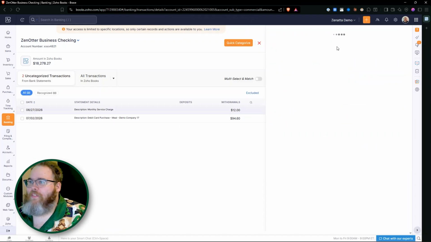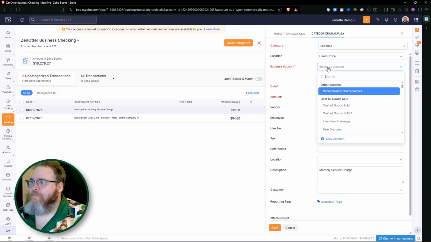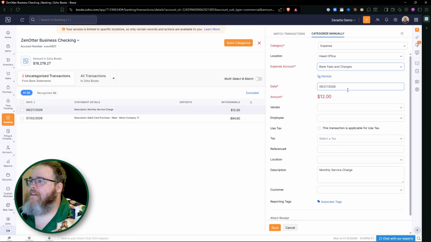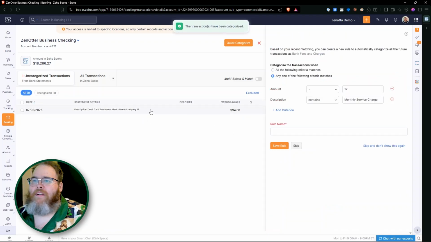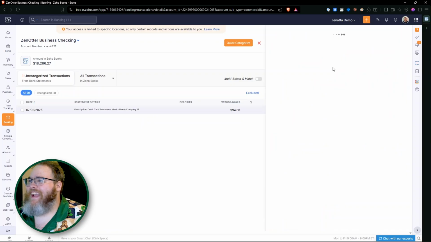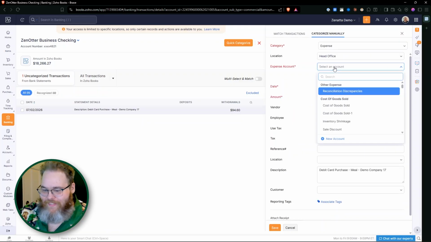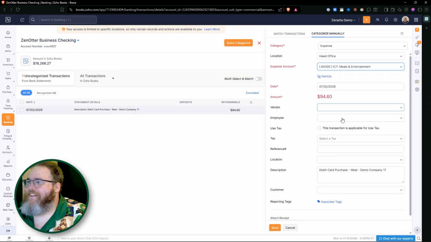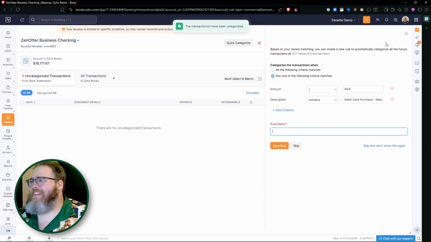And now we have our monthly service charge, which is going to be a fee from the bank. And then, just for funsies, because I'm here, I'm going to go ahead and categorize this outstanding meal. That is from July. We're not in July yet, but I like to have a clean transaction list.